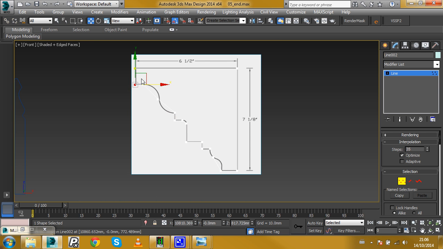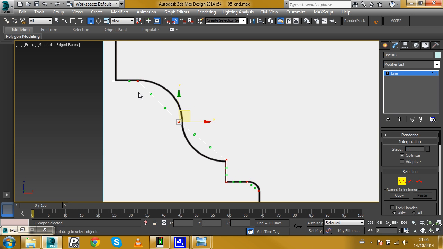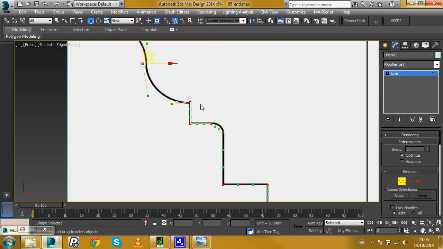That's good. So we'll just turn these all into Bezier corners, and we'll just create our curves like so.